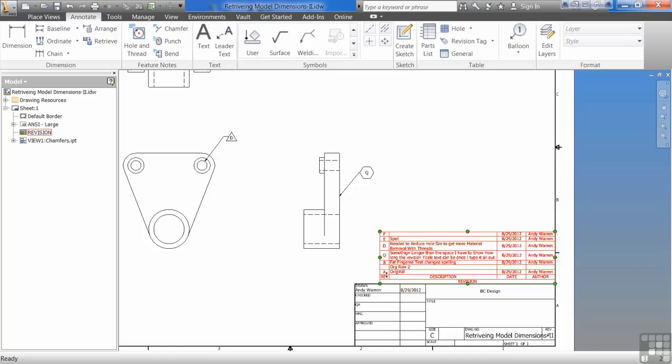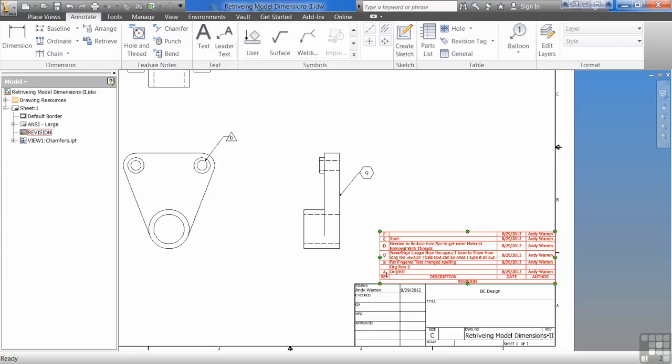Sometimes I'll catch something on my own and I'll change it and reprint it. Well, that's not really a revision. It's just something I caught and I wanted to change. So maybe I made an internal note for myself, but then whenever I sent it out to the customer, I wanted to go through and remove all those internal notes so that the original release to quote or the release to manufacturing went back to revision A or at least to some other kind of revision so that people couldn't see all my spelling mistakes that I did all the time.